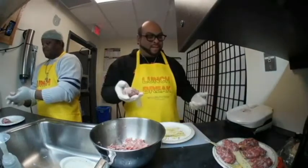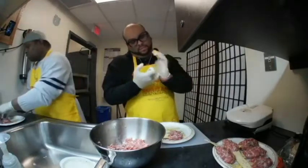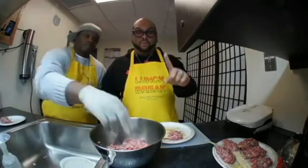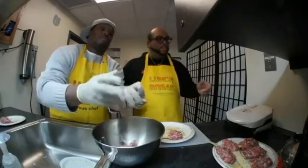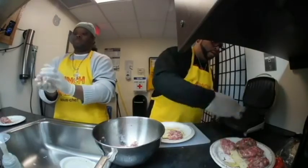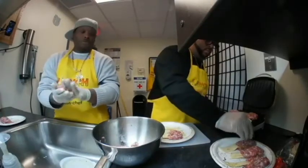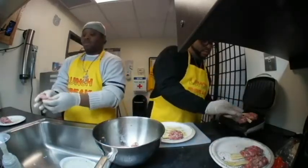So after you do that, all you really have to do, I'm gonna place this one here so I can take this off. Alright, so don't forget to turn your grill on because we're doing it differently. Normally you would do this on a frying pan. Take the grill, preheat it, and then take your chuletas, which probably only like three are gonna fit on here. I was hoping for four, but maybe three. Zigzag like that.